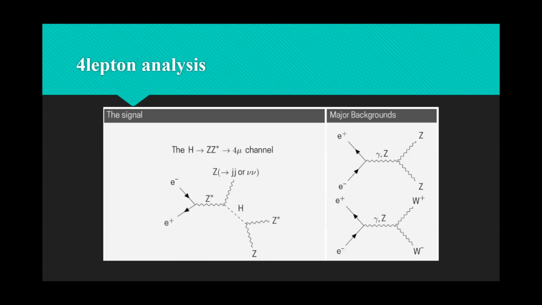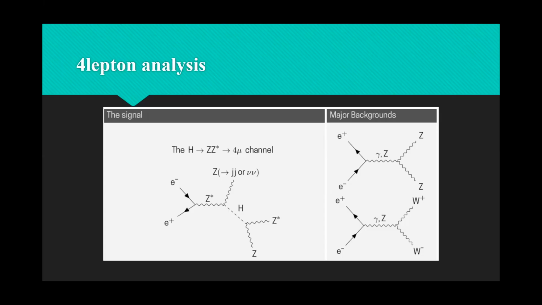The 4-leptons analysis is an analysis of simulated high energy collision data targeting lepton final states at the FCC electron-positron mode, focusing on Higgs boson decays into two Z bosons, out of which one is on shell and one is off shell, which subsequently decay into 4 leptons. That is most often for muons. The 4-lepton final state is often referred to as the golden channel due to its low background contamination and excellent reconstruction potential in detectors.